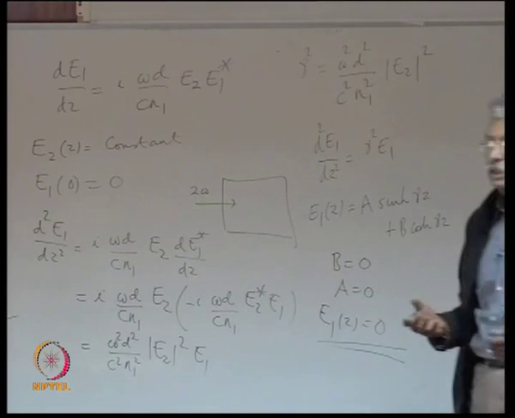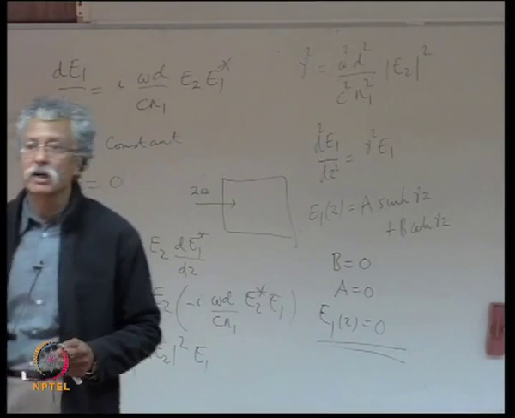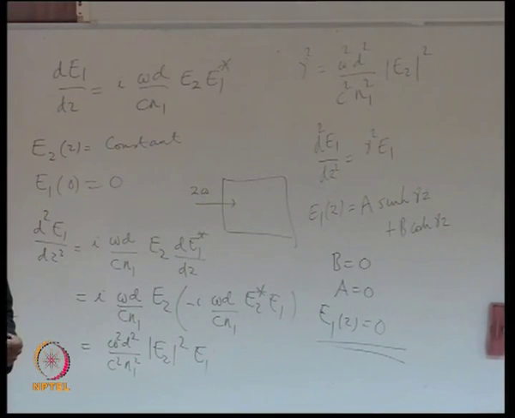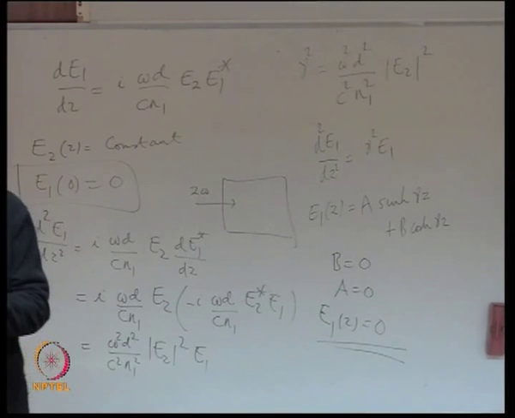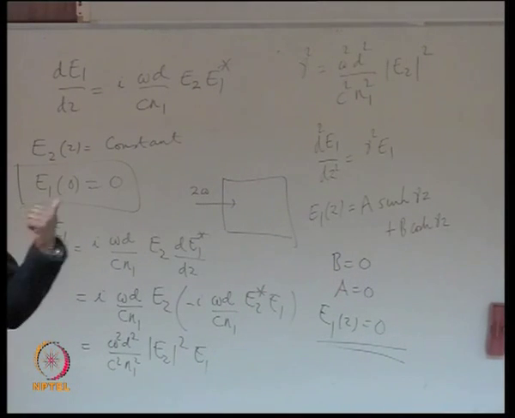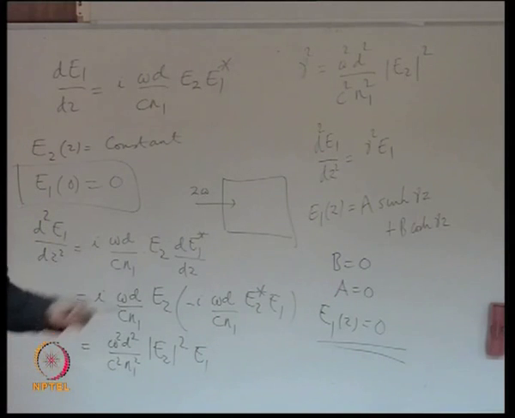Note that according to quantum mechanics, I cannot have complete vacuum in terms of no electric fields and no magnetic fields. I cannot have a situation where the electromagnetic energy is 0. There's always zero point energy, zero point fluctuations, and it is those zero point fluctuations which will induce the second harmonic to downconvert. For example, if I don't put this condition, and if I assume a finite electric field to be incident at frequency omega, I can solve this equation because then both of them don't become 0, and I will get a solution to the problem.